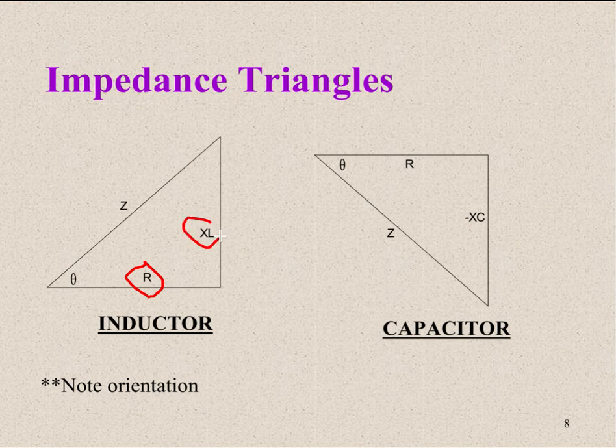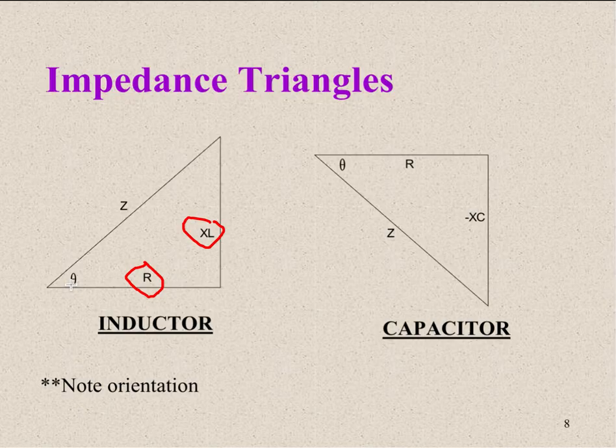This is the inductive reactance here, and this here, Z, this is the impedance. So the impedance triangle gives us the mathematical triangle, a right angle triangle relationship between the real, the resistive bits, and the imaginary, the reactive bits. This here is called the impedance angle theta, easily determined by trigonometry.